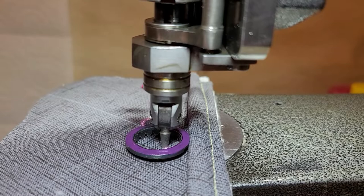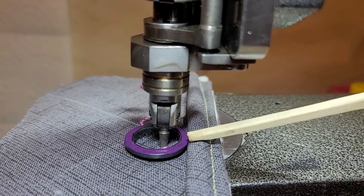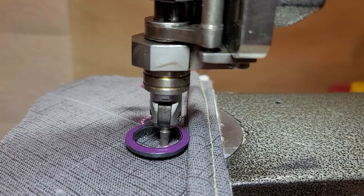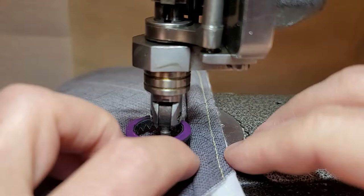So the distance, let me find something to point with. The distance now between the needle here and this hem, this distance from here to here, that's the closest I can go to the bill of the hat without having the claw foot climb up onto the bill of the hat. So what I'm doing right now is pretending that this is the hat, and I'm going to get a measurement so I know where my design can go. And it's really got to be clear of the foot.